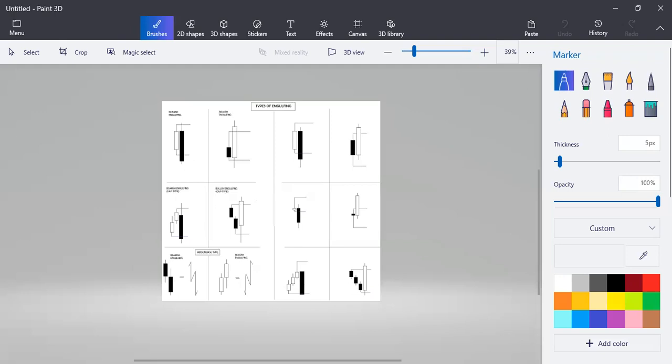Then we have another one here. Can you see this? This is a failed engulfing. It was broken out, then price tapped into the zone. Sorry, it's not failed because it has not been broken below. Yes, price tapped into it, but that's not failed. This is a failed one.